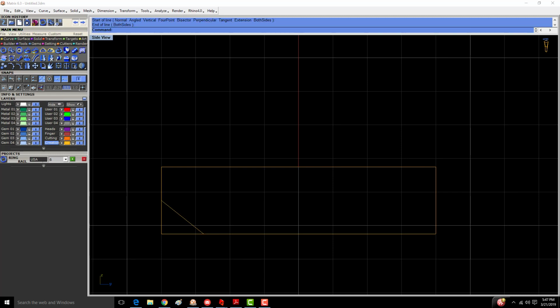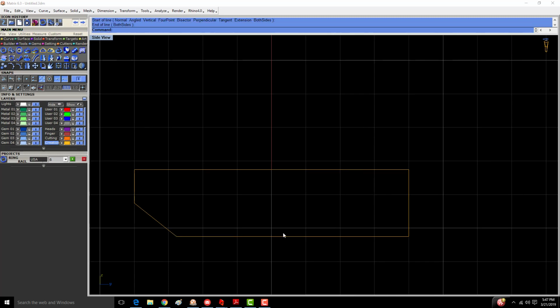kind of just draw a line like that and start connecting things. I can draw a line from here to here and here to there. So that's kind of like the edge of your ring. So let's say I know that the middle portion is 1.5 millimeters tall, but there's a 0.5 millimeter wide arc that sits in a groove. So that groove is, I don't know, let's make it 1 millimeter wide.